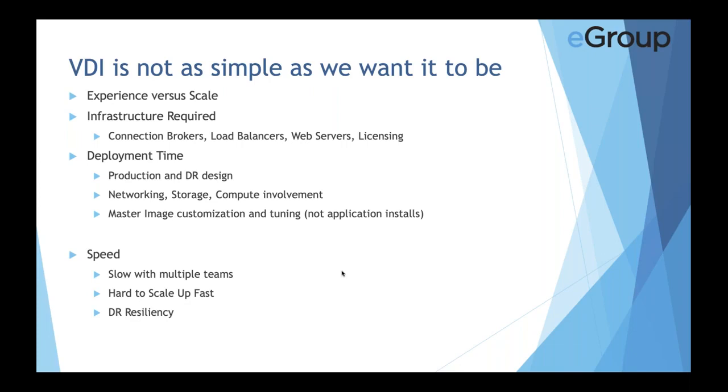And then speed goes hand in hand with deployment time. Slow with multiple teams, right? You might have the best teams in the world, but there's still a delay in interaction between the teams. Hard to scale up fast, and DR resiliency, right? These are things that we can't necessarily do without deep pockets all the time, of scaling correctly, or scaling fast, or scaling to handle our end user requirements. So again, VDI is not as simple.